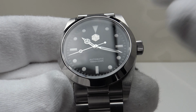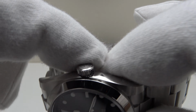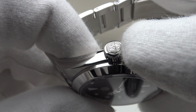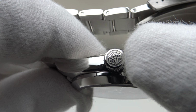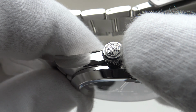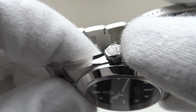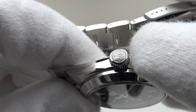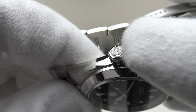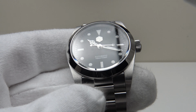Are there any negatives to the watch? None whatsoever. The one negative I criticised the SN020-G for was that the crown had the S signed crown, which looked like a US dollar symbol, but San Martin have addressed this. They've responded to feedback from collectors and they have upgraded it to the San Martin hex crown, which is fantastic. So that was the only negative of the 39mm version, the SN020-G, which I previously reviewed. The hex logo really does finish this watch to perfection. There are no negatives whatsoever. They have got everything correct.